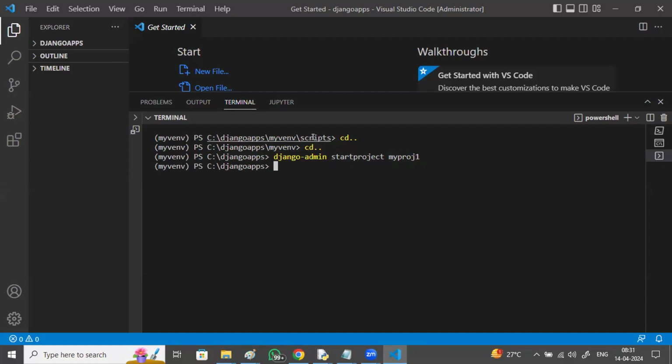Most of you create your project in the scripts folder. Come out of the scripts, come out of this virtual environment, right? Just for your understanding, I'm copying this also.